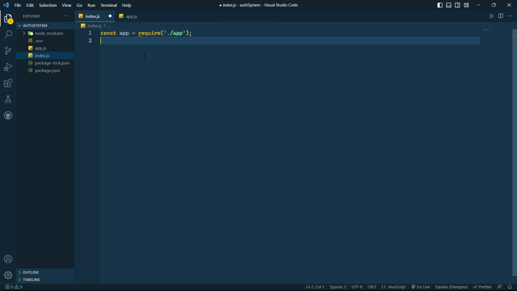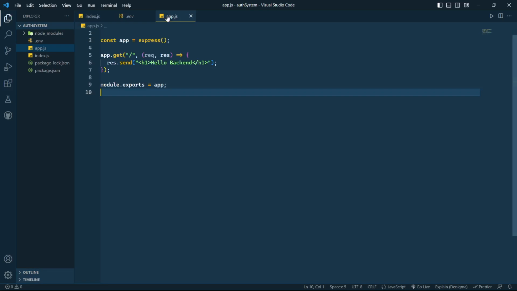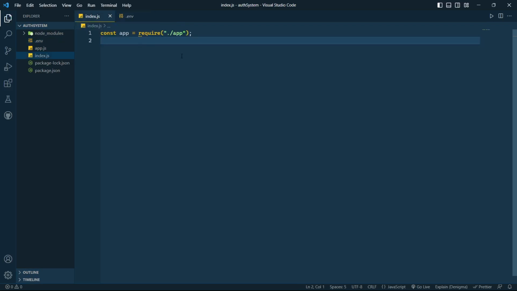And remember, we have already installed the env file, right? And inside the env, what we have? Port number, right? So how we can use this port number? Because this time here I want to define the listen part, right?